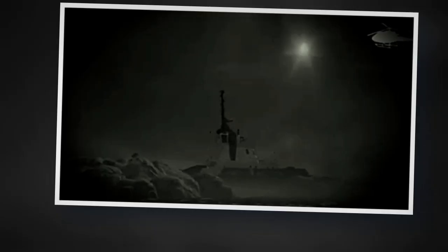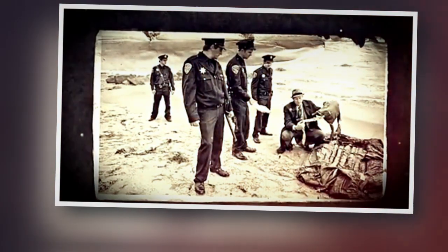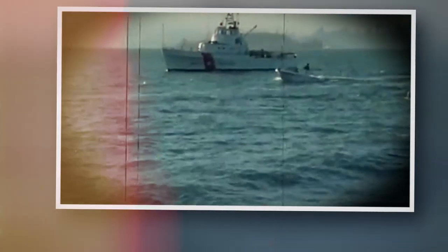It would have to be concealed, yet still accessible enough to be recovered, perhaps even during low tide. What makes this connection even more intriguing is the fact that no confirmed belongings of the escapees, such as clothing, flotation devices, or personal items, were ever recovered. The only item even remotely linked to them was a piece of a life preserver that washed ashore miles away, with no sign of the men themselves. Where did everything else go?